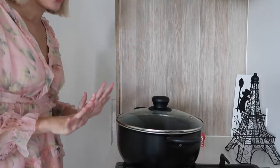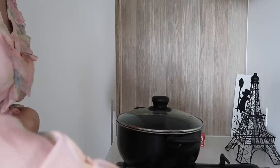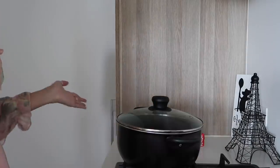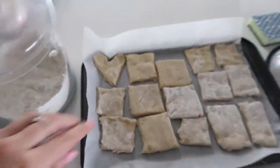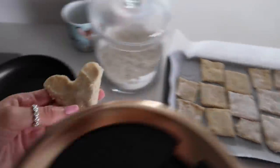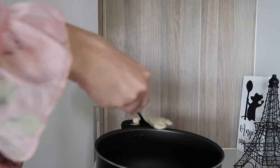We are here at the stove. I'm gonna turn it on. It's got oil in it. I'm so nervous. Okay, let's heat it up. The oil is bubbling, so I guess that means it's hot enough. So I'm going to start with this little heart beignet because hopefully it'll bring love and it will go well and the place won't burn down. So let's put it in.